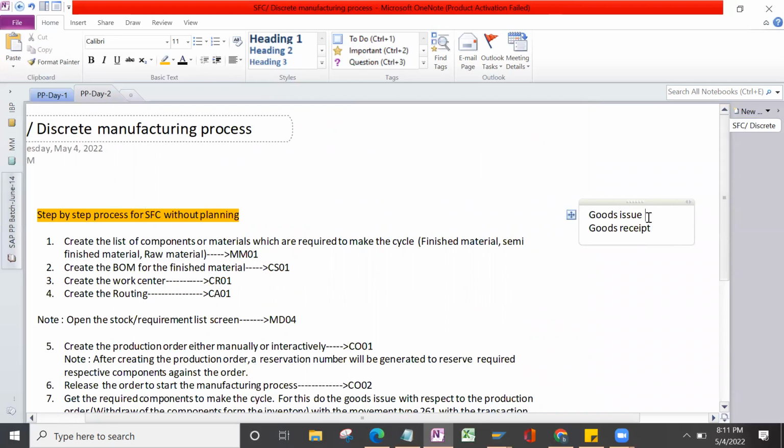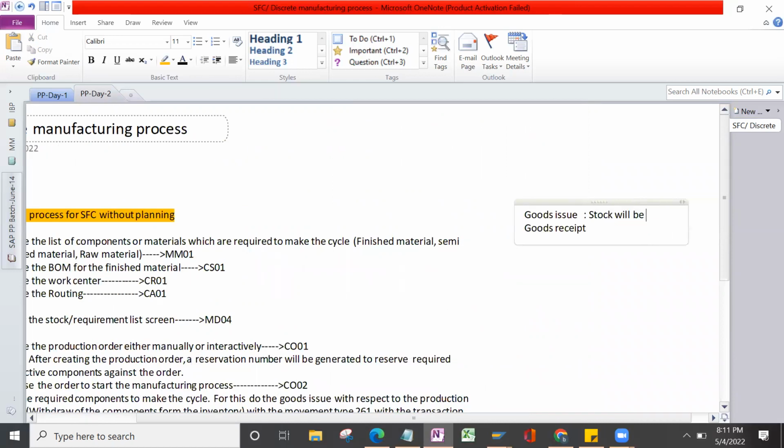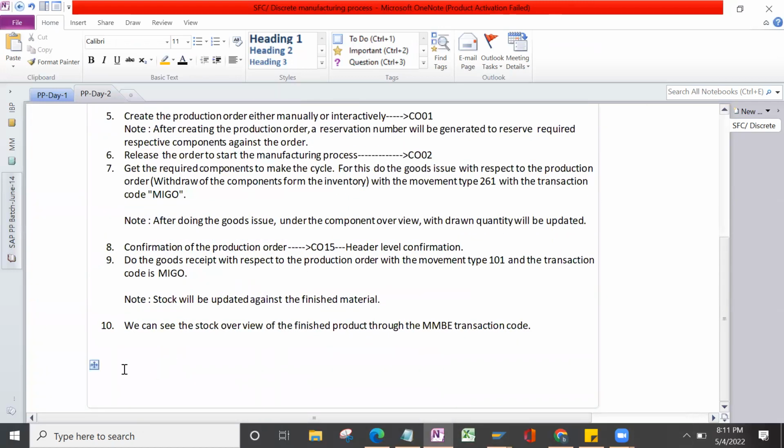Whenever you are doing the goods issue, sir, stock will be decreased. Let me come down, sir. Here I'll keep goods issue: stock will be decreased.